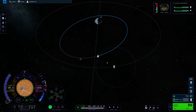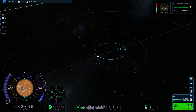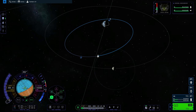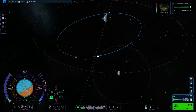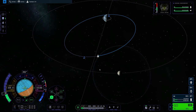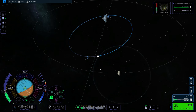Now that we are in orbit around Kerbin, we can see our Kerbin periapsis is 2,000 kilometers, which is not really what we want. So we're just going to swap to retrograde. We could wait until we go all the way around to here. It would be more fuel efficient, but it's fine from here. We're just going to burn a little bit, and we're going to bring the periapsis down until it is about 20,000 meters. Don't go too much because you will... This is a pretty hot way of coming back, but it is the simplest.